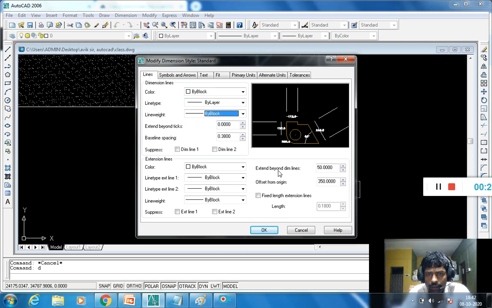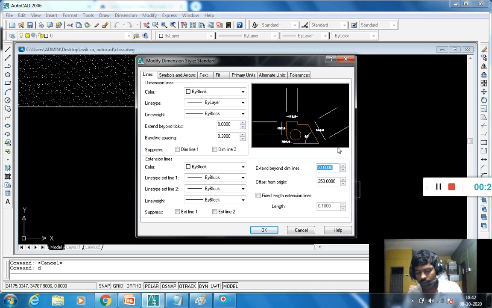Then the extent beyond dimension line, that is 50. So here I consider 50, so you may change it. And what type of dimensions are used, that you can check on this window. So if you change the value, then automatically the dimensioning patterns are also changed.